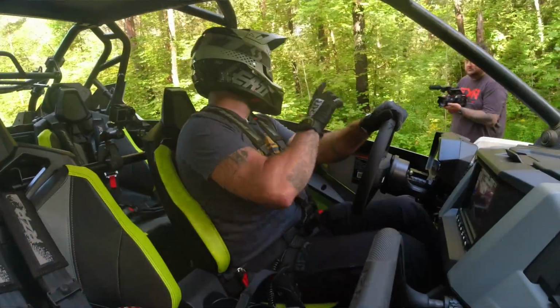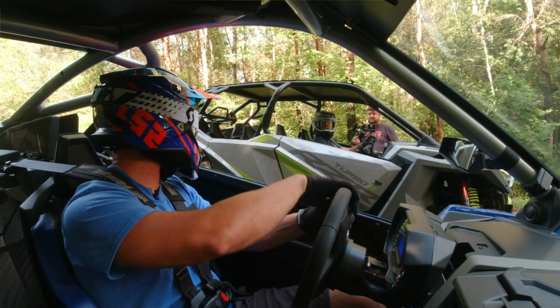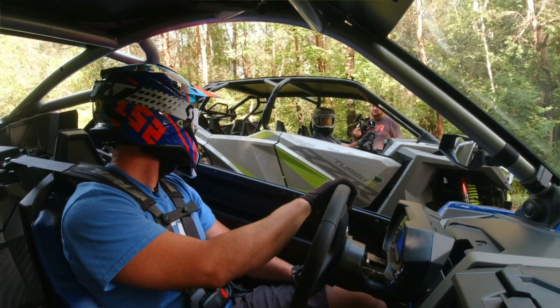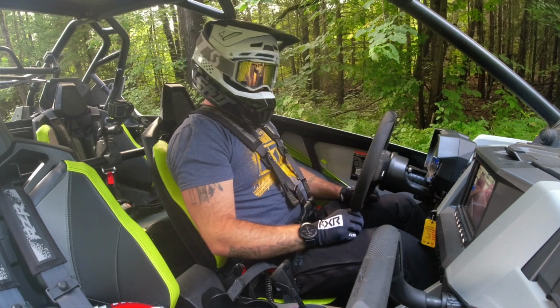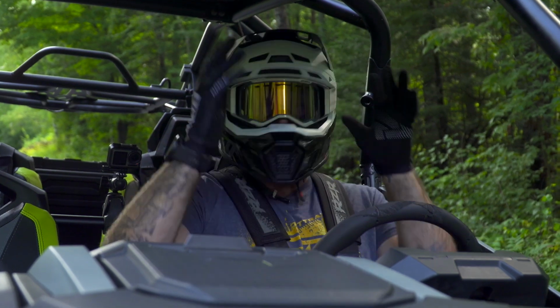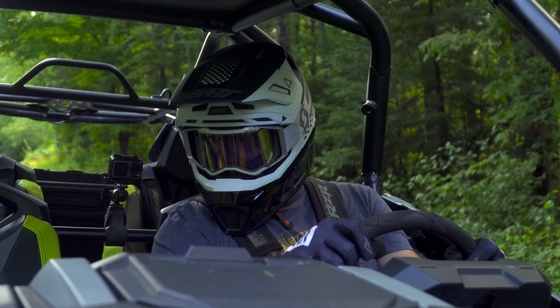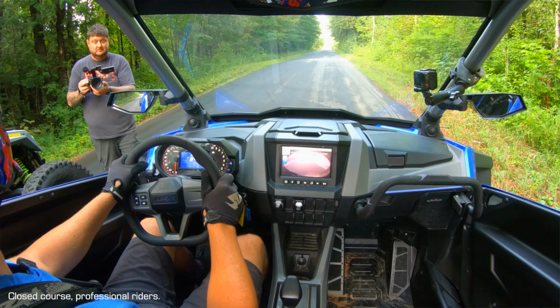We're gonna do that one more time just to see. I think because you did your burnout circle, you didn't put it back into all-wheel. That's what I think too. Man, talk about a huge difference with the body roll and weight transfer when you take off. This doesn't lift its nose at all. It stays perfectly flat. Totally different. I love dynamics. This thing did like a 9-mile burnout.